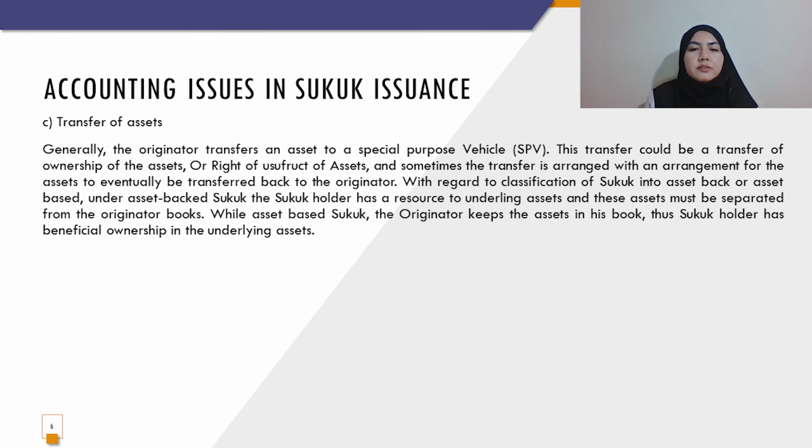With regard to the classification of Sukuk into asset-backed or asset-based, under asset-backed Sukuk, the Sukuk holder has recourse to the underlying asset, and this asset must be separated from the originator's books. While for asset-based Sukuk, the originator keeps the asset in his books. Thus, the Sukuk holder has beneficial ownership in the underlying asset. Recognition of the asset from the originator's books is a very important and controversial issue, and related to other issues like the type of asset and the classification of the certificate.